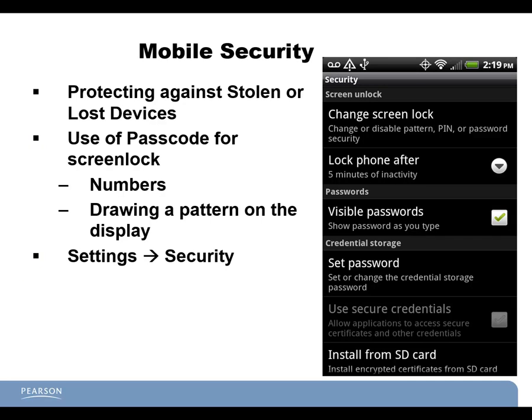So because mobile devices are small and we carry them with us, there's a much larger chance of them getting lost or stolen. So there are some things you can do to make sure that you try to protect yourself against that happening. Some suggestions they give is to make sure that you have a screen lock, which will help a little bit, but not a whole lot. I strongly suggest that you install some program that will allow you to remotely wipe the device.